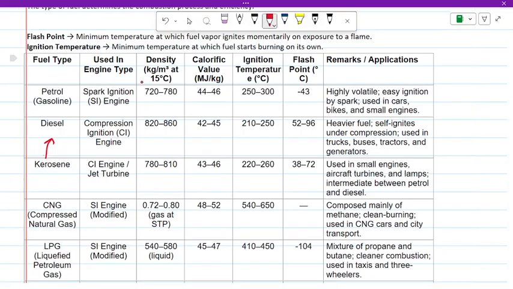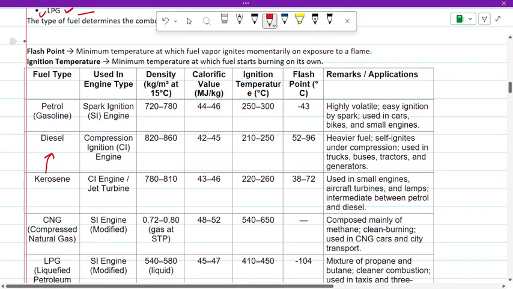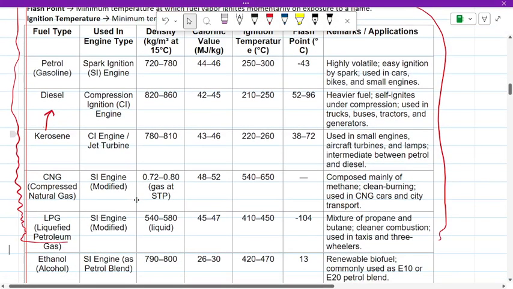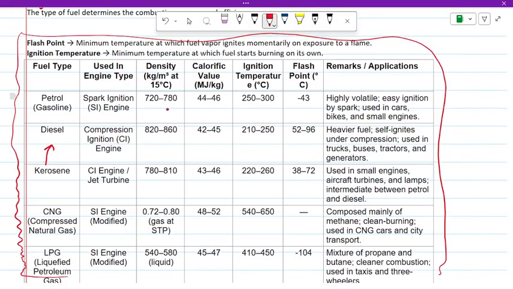So there are two types of temperatures we have to understand first. This is an extra topic, or we can say out of the syllabus, but you have to understand it to understand the real design of the engines. We have to understand why this design is only for diesel engines, and why this design is only for petrol engines.